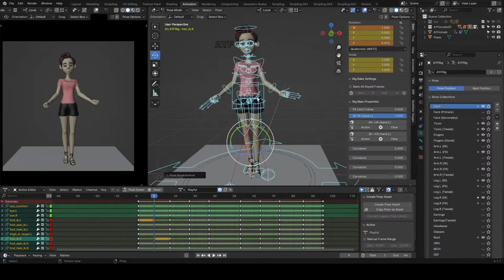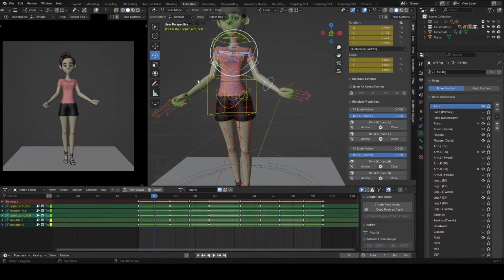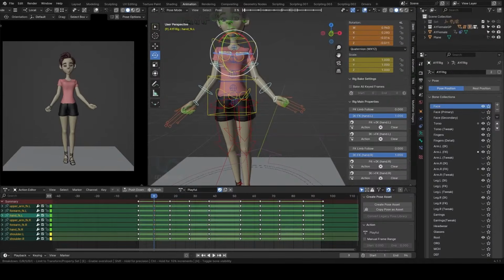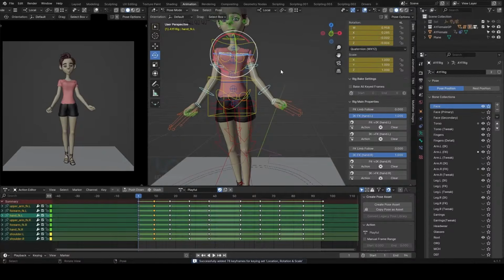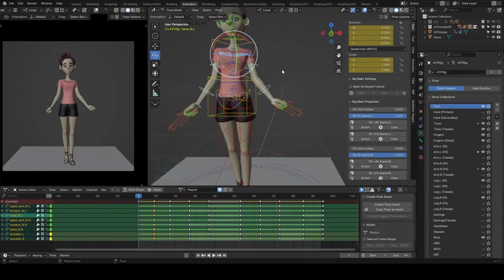So as it stands, the process will be the same. Select everything and set a keyframe. Flick through the previous pose and the next pose, and then drop your breakdown in between these two frames.